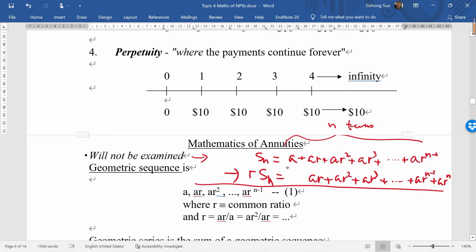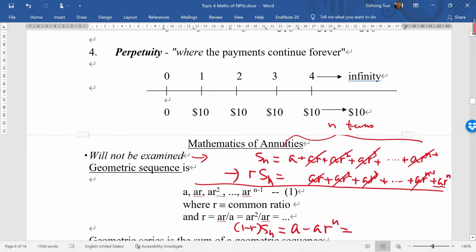So the left hand side is Sn minus R Sn. We can factor out Sn, so we get 1 minus R, times Sn. And on the right hand side, this term cancels out with this term. This term cancels out with this term. This term cancels out with this term. This term cancels out with this term. So the terms in the middle get cancelled out. So we have A here, and these terms, because it is the first equation minus the second equation. So this term is in the second equation, we get negative.